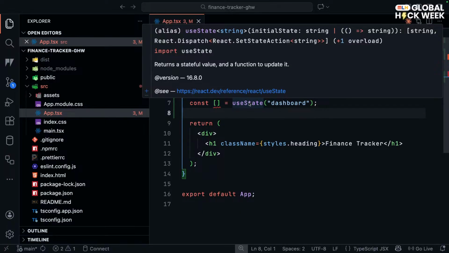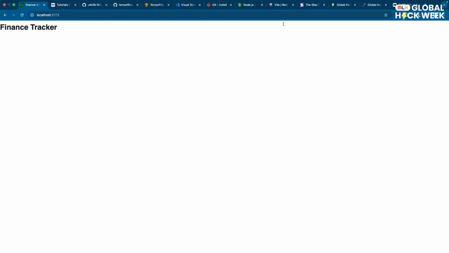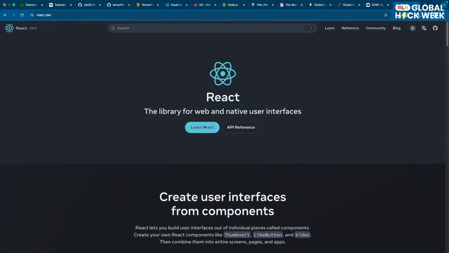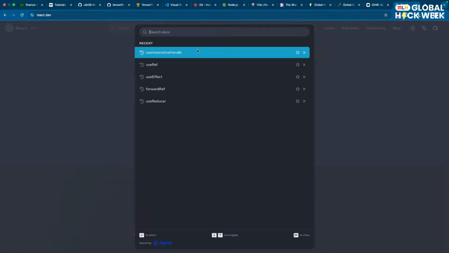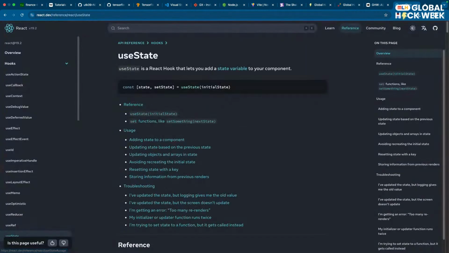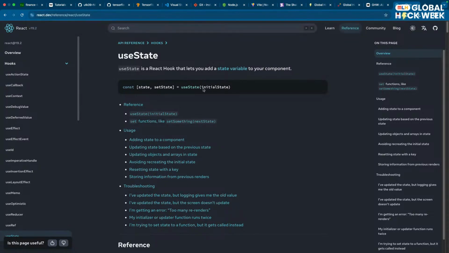It gives you two things. useState is a React function, a React hook, if I have to say. So hooks are nothing but, think of them as special functions. So useState is one of these special functions. It allows you to add a state variable. State is nothing but a value. It sounds like such a difficult word, but all it means is you have a value.